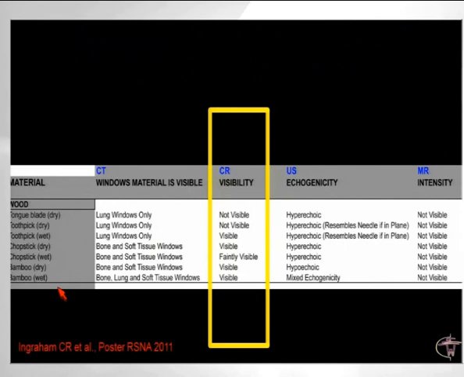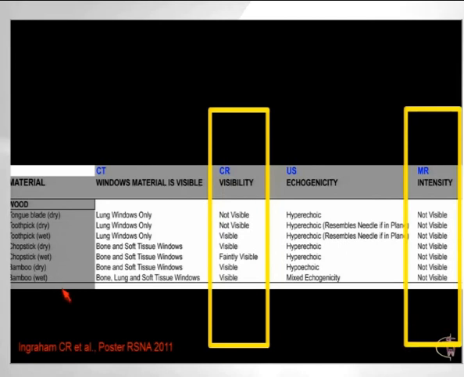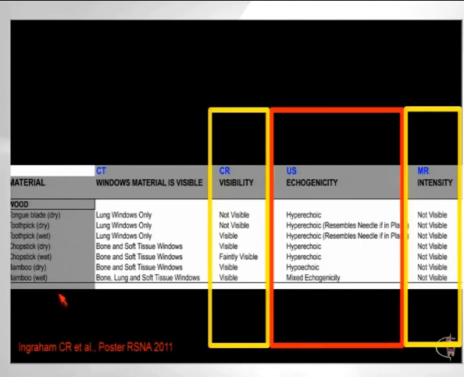So when you are confronted with wood foreign bodies, we thought that most of the wooden foreign bodies that we encountered were visible on radiographs, but the visibility was somewhat variable. The signal intensity on MR of the wood itself did not help us because we couldn't see it. But that may be a limitation of our study, because when you do MR in a patient, you have an inflammatory reaction which we could not see, of course, because we had no life in our ham. But most importantly, if you know where your wooden foreign body is, you can find it on ultrasound.